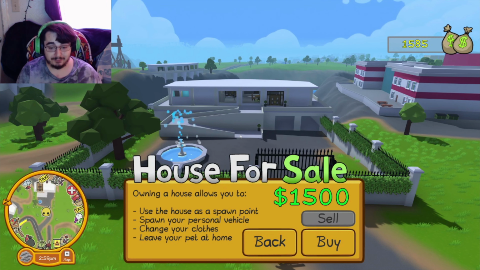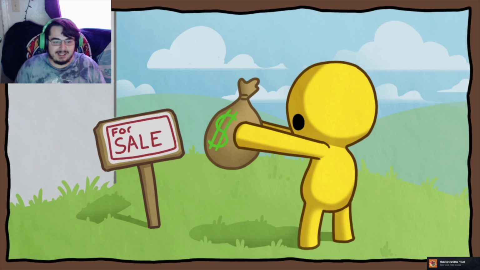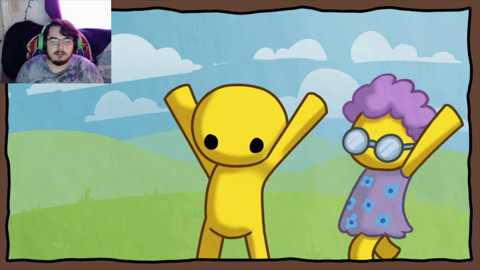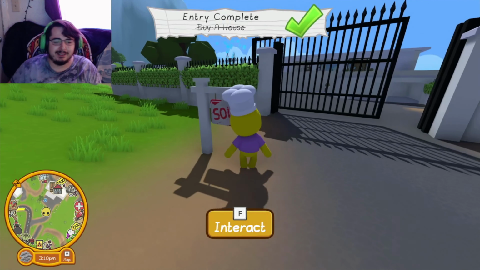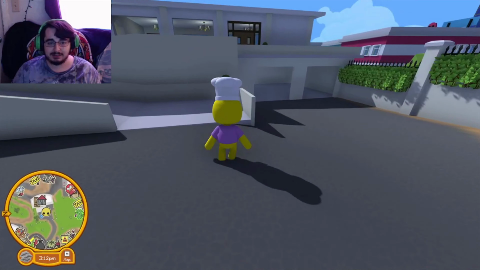We got a house, guys. Making grandma proud. For sale. Gimme. Sold. Woo! Grandma's proud of me. Oh, that makes me feel so good. Let's go check out our new house, guys.